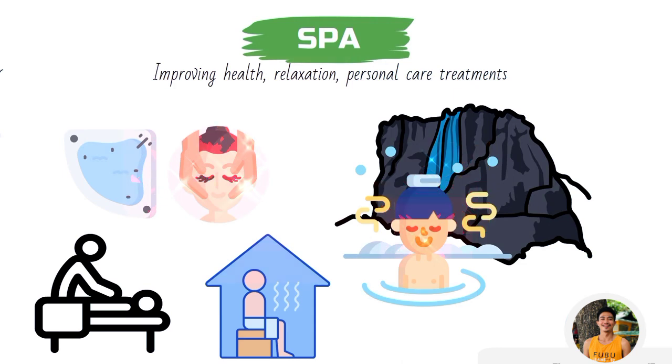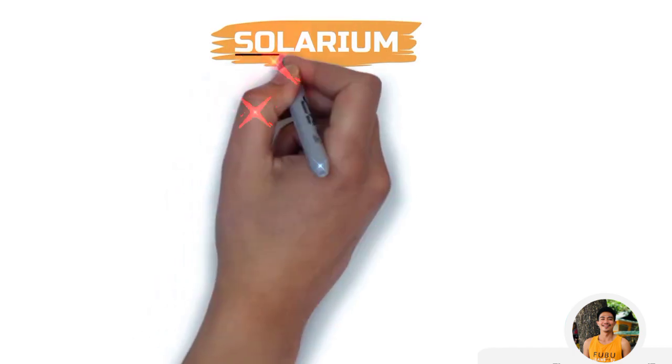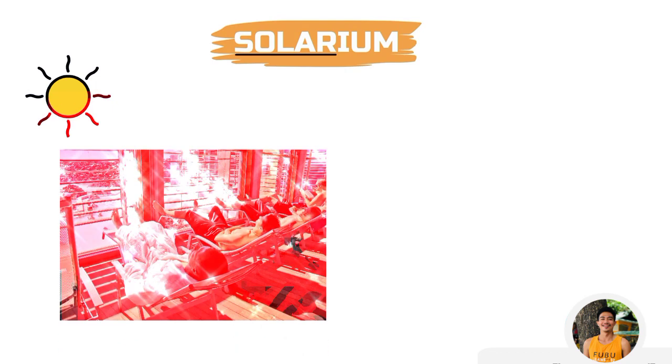There is also one term people get confused about — solariums. From the name, as it includes the word solar, you might have an idea it is something related to sun rays. It is a closed space entirely covered with glass walls which permits abundant daylight, and is hence also known as a sunroom. It also acts as a greenhouse chamber in which the temperature is comparatively high compared to outside. People use it to get a sun tan and to maintain it.